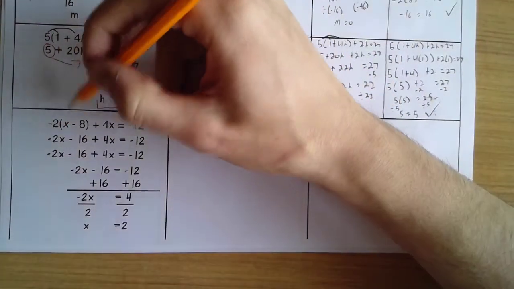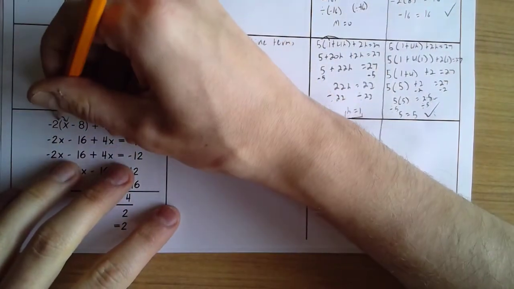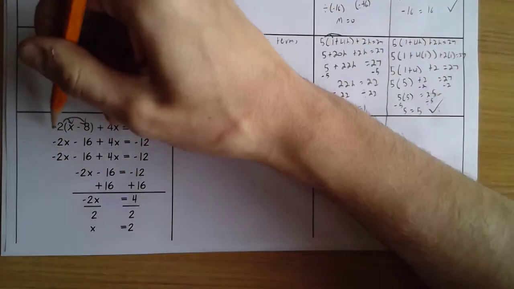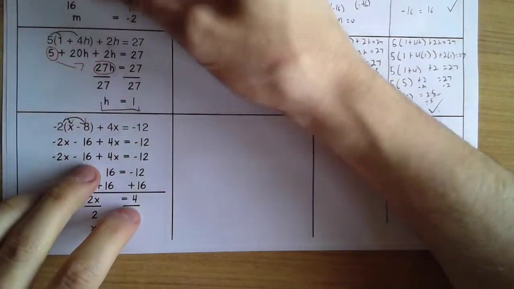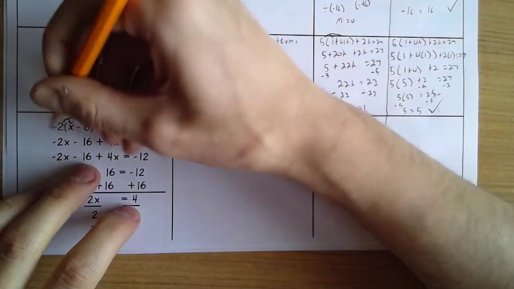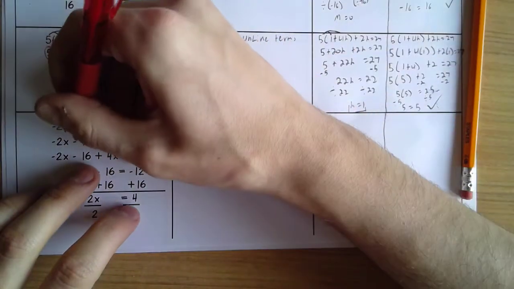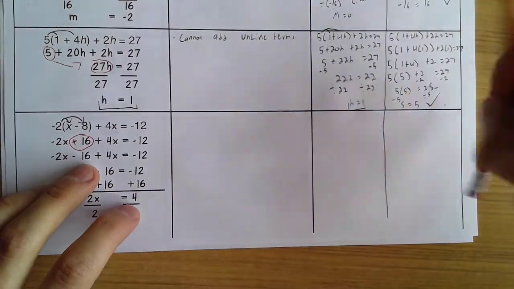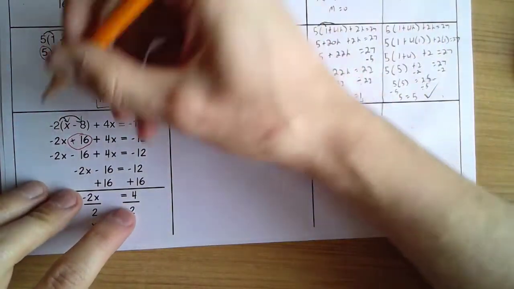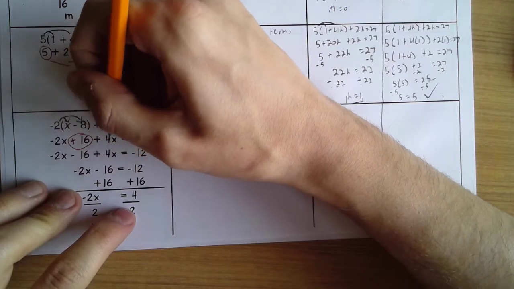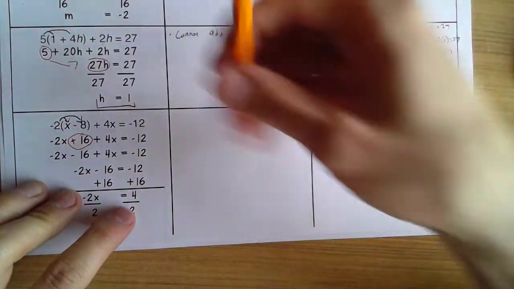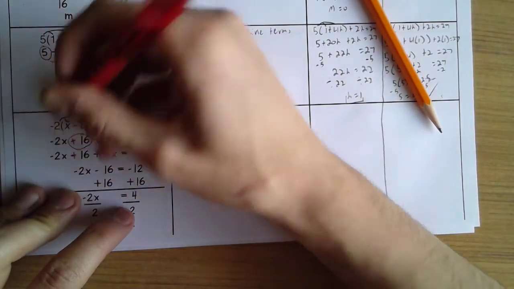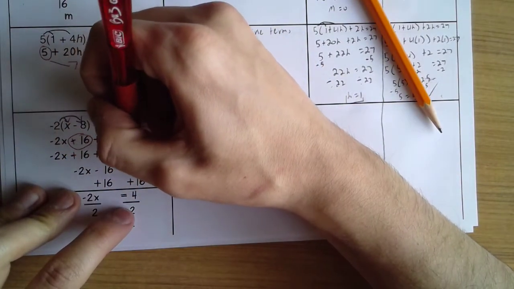So, negative 2 times x and negative 2 times negative 8, and then a plus 4x equals negative 12. Negative 2 times x is going to be my negative 2x. Negative 2 times a negative 8, this should be a positive 16 right here, so that is our first mistake, but this problem is long, so let's keep going. 2x plus 16 plus 4x equals negative 12. This step down here is the exact same, so I'm just going to rewrite my addition right here, negative 2x plus 16 plus 4x equals negative 2.